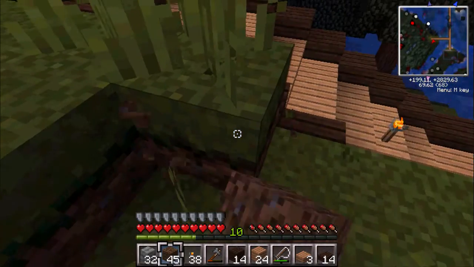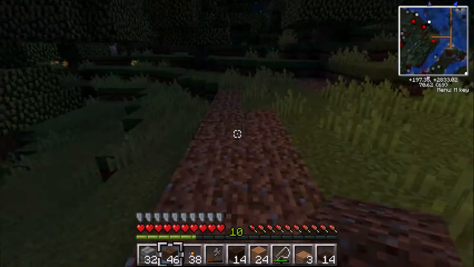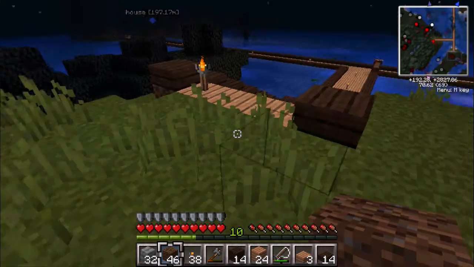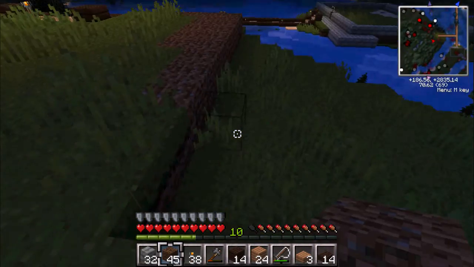So I'll end it right there. That's where the end of this house will be. So the wall will be right here. This house isn't going to be too big. That's basically all I know for now. Obviously, because I have to keep patching this up.